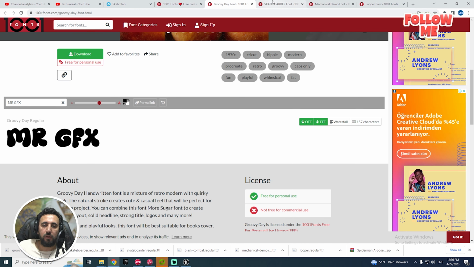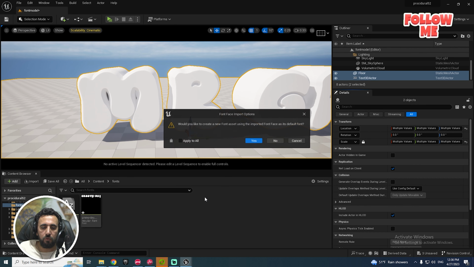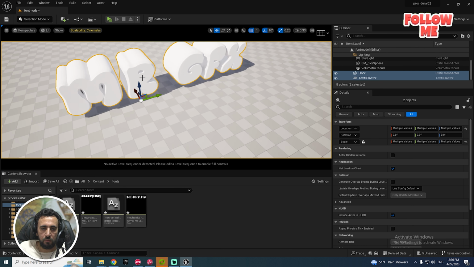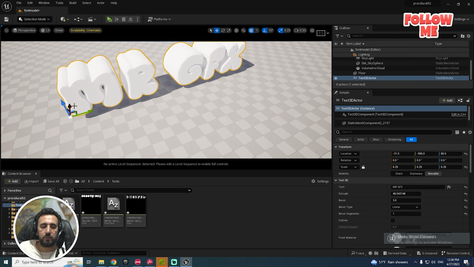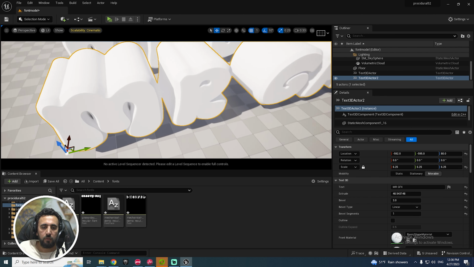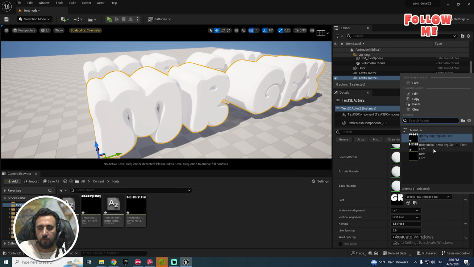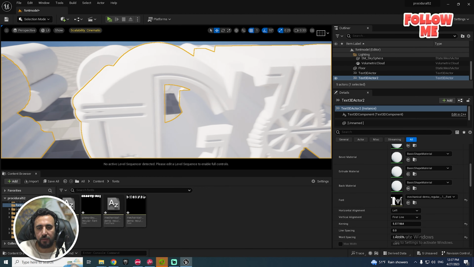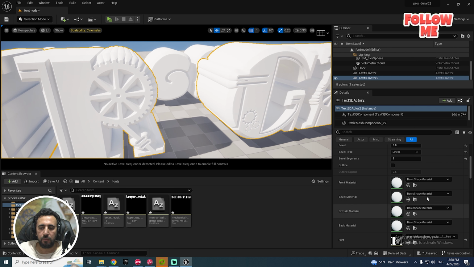Now for example if we have a complex font like that, just download it and drag and drop here. What is the name of this one? Mechanic. So we need to choose just this one, alt, and choose any kind of font like that, Mechanic. Wow, really amazing.